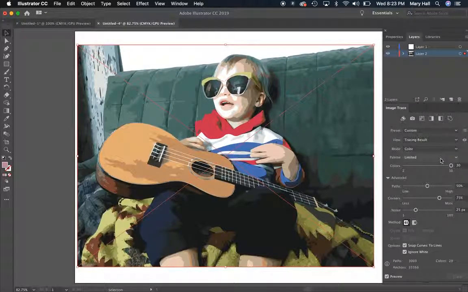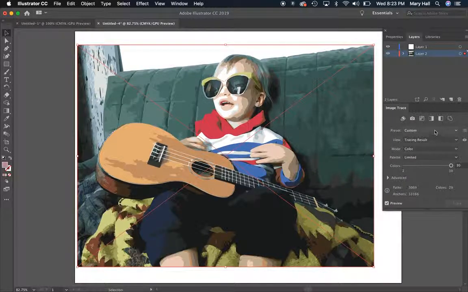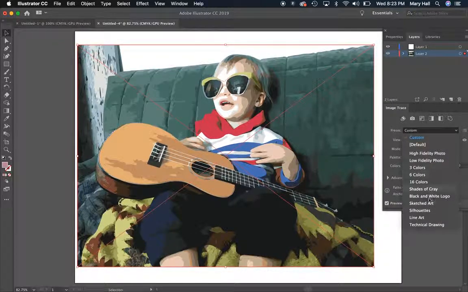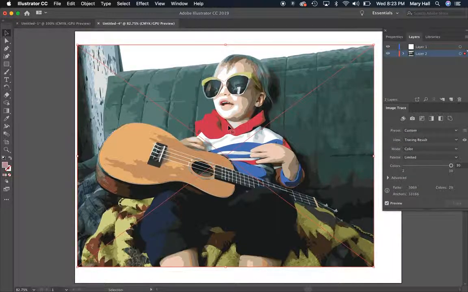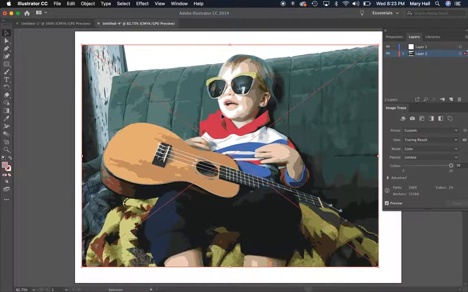All right, if you think that's fun, you could totally do something with color. You can adjust how many colors you want, and play around with the paths. There are presets you can mess around with, but I'll let you tinker with all those, because if I click through them, it's going to bog down my computer and take forever.